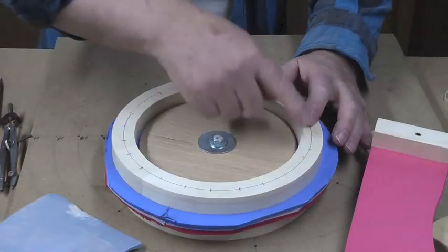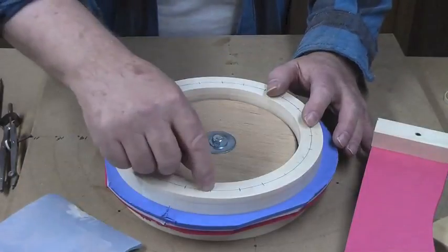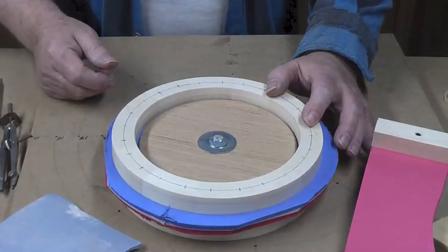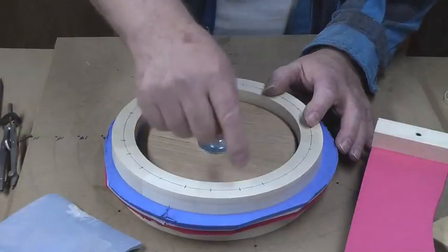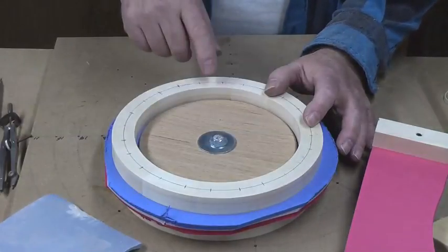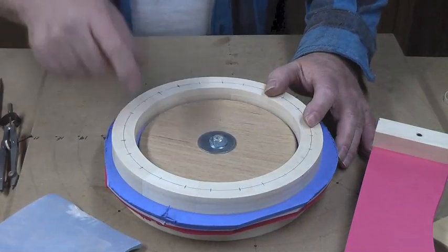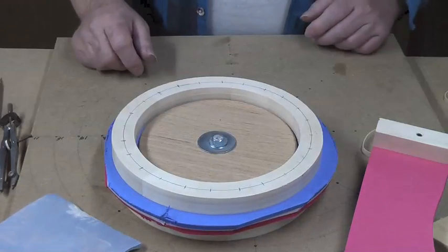So now what I'm going to do is take this over to the drill press, drill a hole. I can't put too much pressure all at one time here, or probably what will happen is I'll crack this joint, because that's end grain to end grain. So I'll drill the hole, starting, we'll say, 1/4 of the way around, put a screw in, just don't draw it real tight, then drill more holes, and then snug them up all at one time, around in a ring. So I'm going to do that.